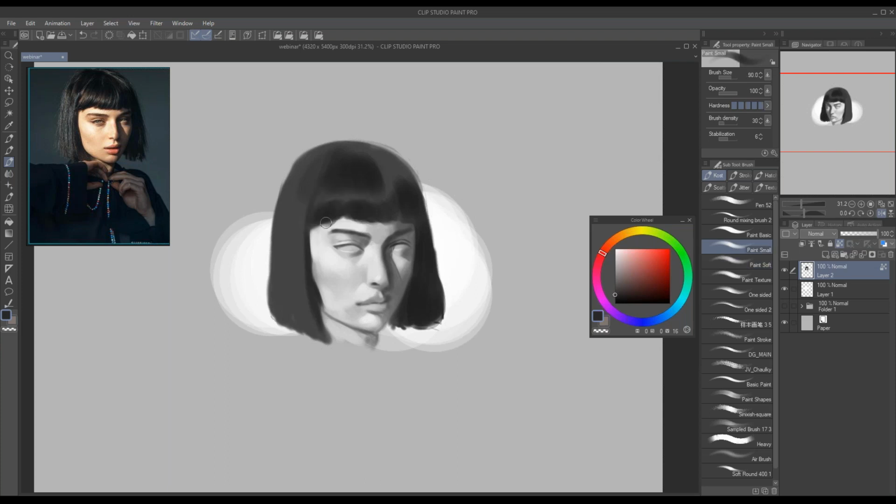ClipStudioPaint actually has a really nice system for this, called the auto actions. Auto actions are basically your custom buttons or custom functions. So on one press, it can do a whole bunch of stuff. I use it for a couple of things, for example, creating these very specific layers. I have a hotkey for every single one of them. So yeah, you can just try them out and practice if you want. I feel like they're really, really helpful.